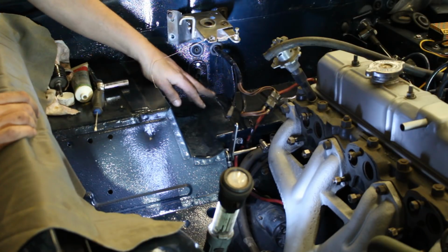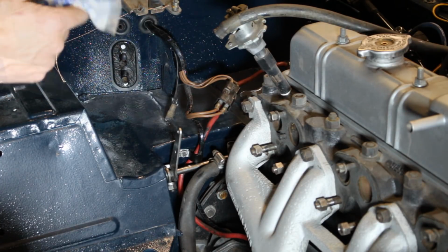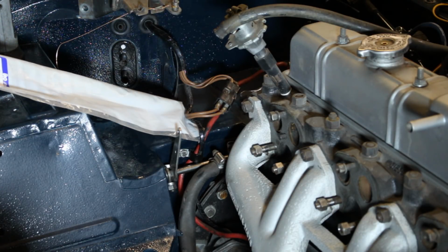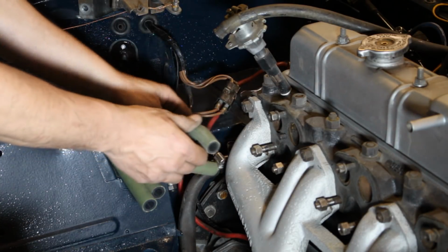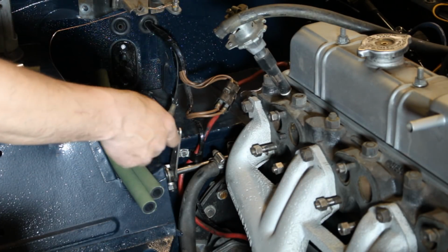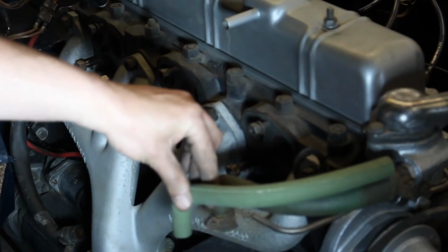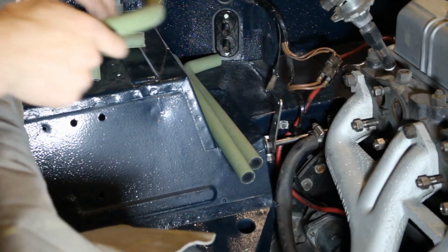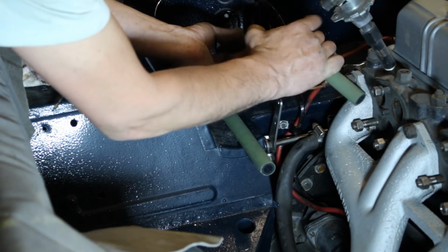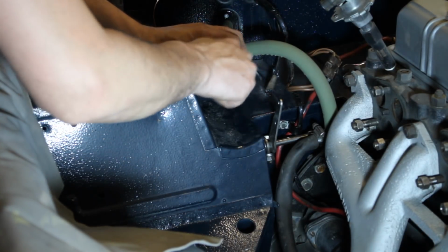So now we have to figure out which hose goes where. Alright, so we have the green hoses set here. Based on the length, I think the two longest ones are the ones for the heater inside, so we'll see now. I think this one is for the manifold, right? So this one is out of the way. This one is for the front of the manifold, and I don't know if you see here. See, this one matches this one, so this is the replacement for here. So these two are clear. So these two here are the ones that we need. Maybe this one is like that. Yeah, and this one like that.